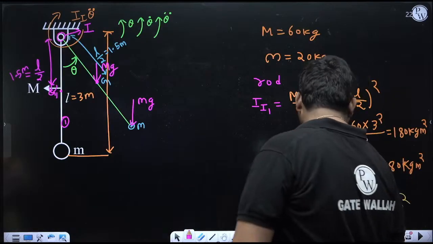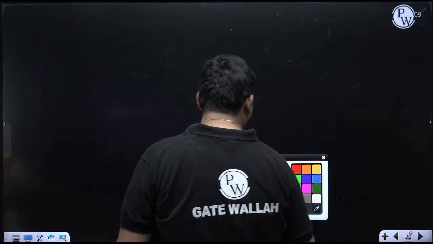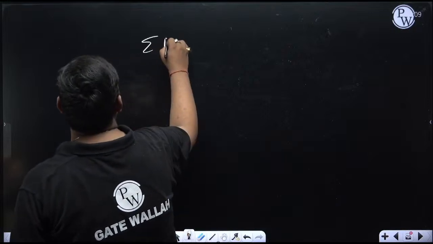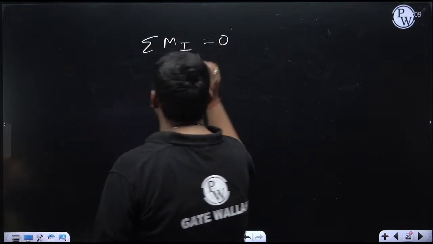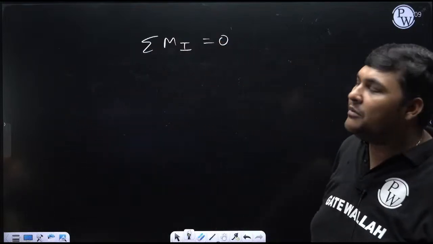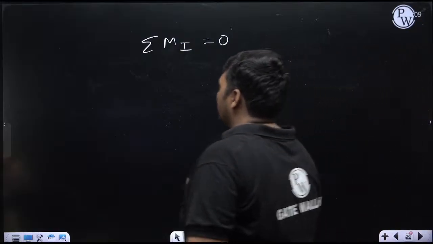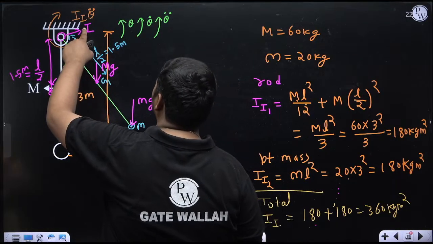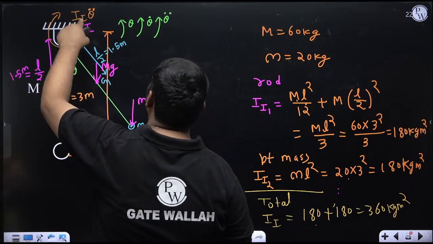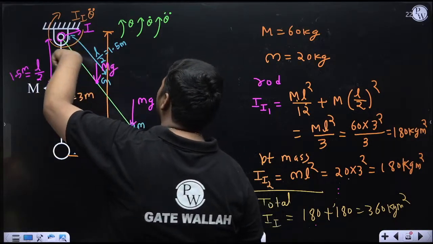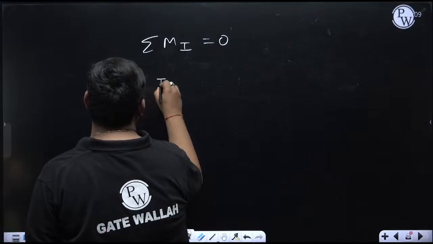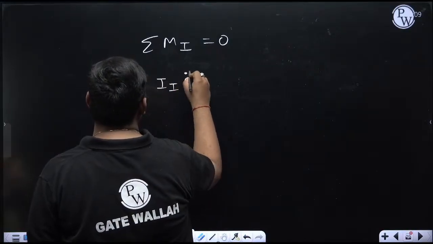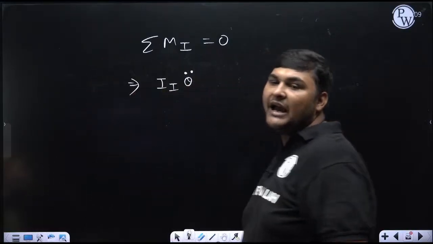After that, what we'll do, we'll take summation of moment about the I center equal to 0. Now it will be, first of all, this inertial moment. It is already a moment, so it will come as it is, I about I theta double dot. It is clockwise. Whatever first direction of moment is coming, it is clockwise. I am taking that direction as positive. So I am taking clockwise positive, so anti-clockwise will be negative. It is I about I theta double dot.